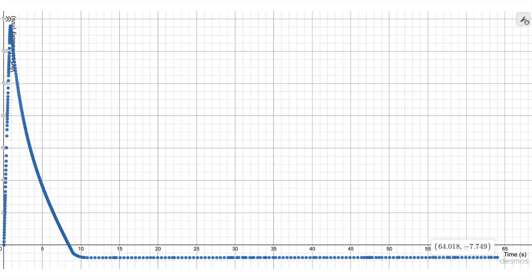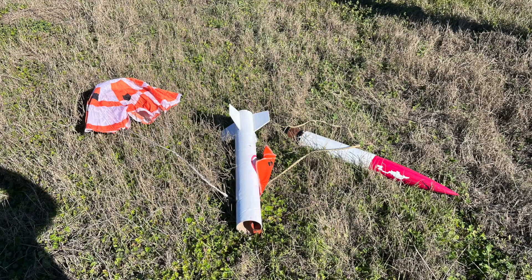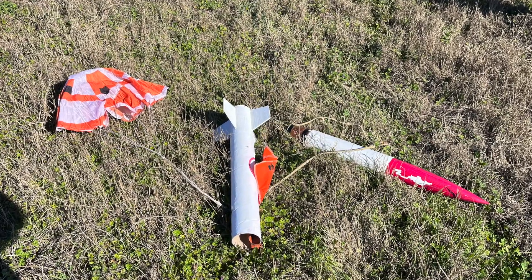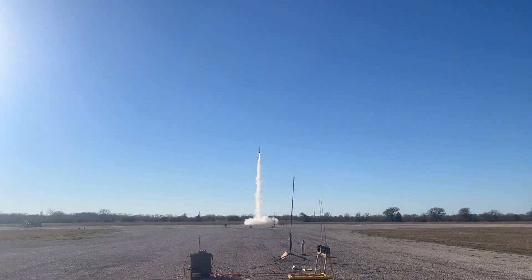The descent phase was relatively gentle compared to the extreme forces and accelerations of the previous few seconds. The Vulpys drifted to the ground at a rate of 7.5 meters per second and landed in the grass near Hearn Airport's runway. After a few other rocket launches, the range was clear for me to go pick up my rocket. While a simple task for a small rocket, recovery can become a challenge with larger rockets that reach higher altitudes. Often, these rockets don't remain in sight through their flights and drift far from their launch sites. Thus, large rockets need GPS tracking systems so that their builders can drive out to recover them.